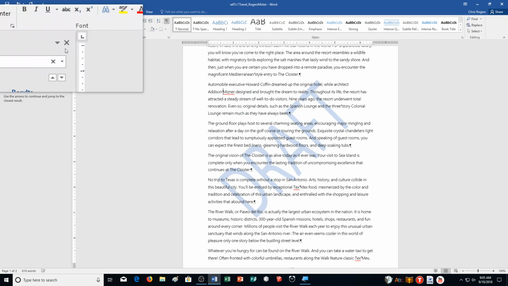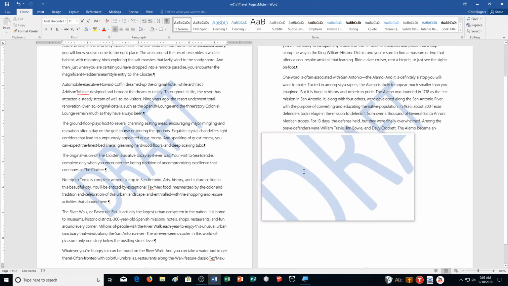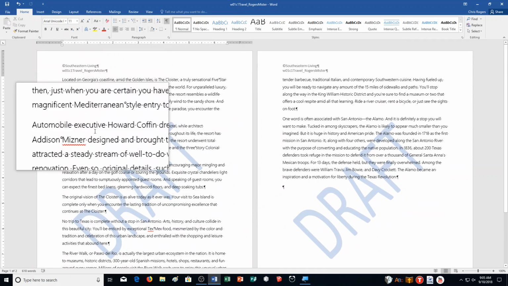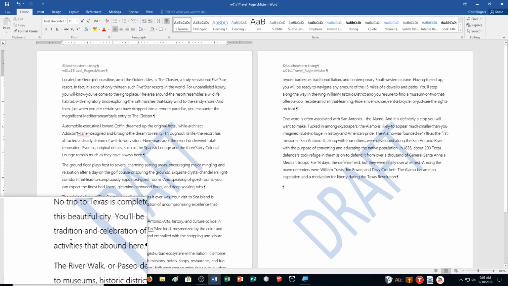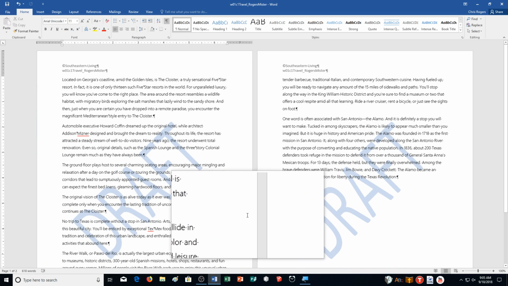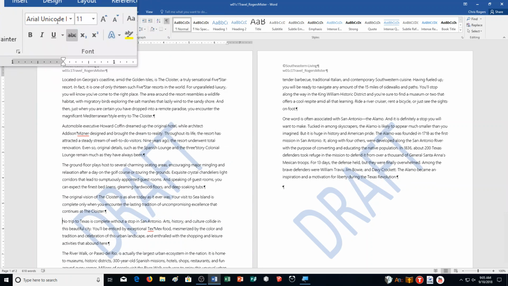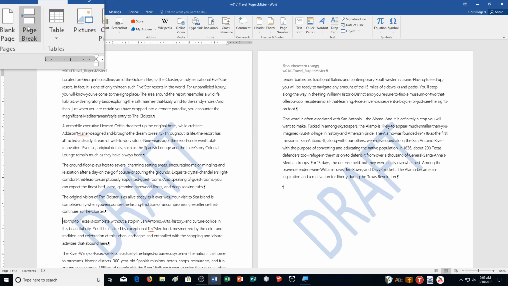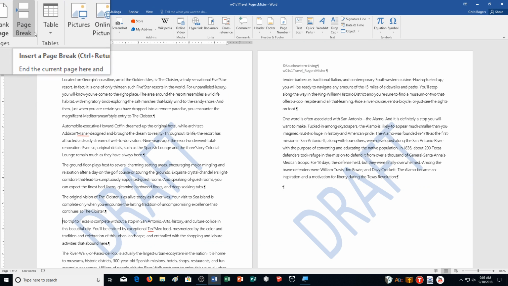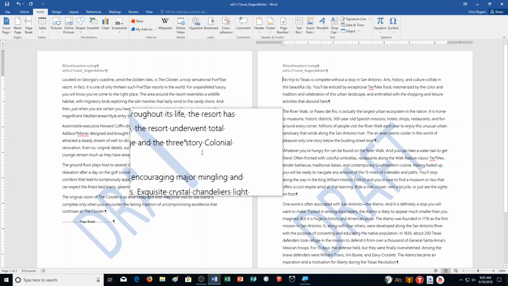Insert a page break. I can now exit out. This is step D. Insert a page break before the 5th paragraph on the first page. So 1, 2, 3, 4, 5. And I'm inserting a page break, so we can go up here to insert, and we could do a page break that way. Otherwise, you could do Control and Enter. That's a hotkey for it, and it will separate it.